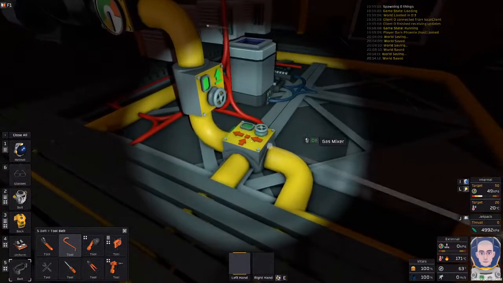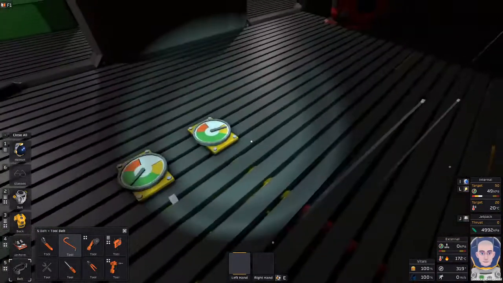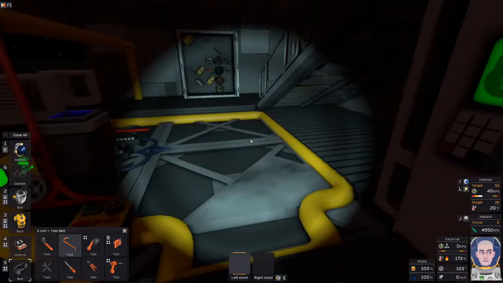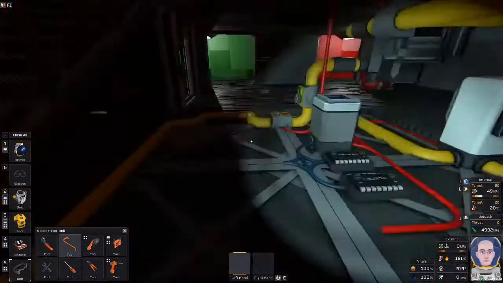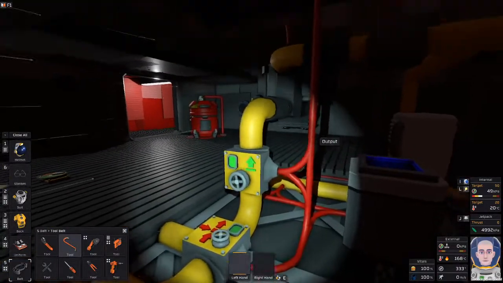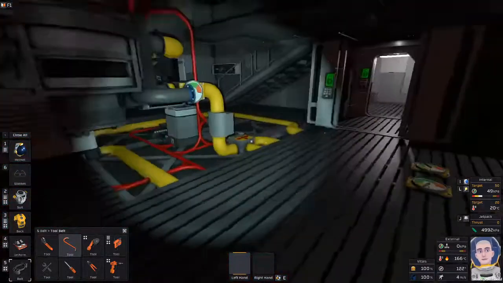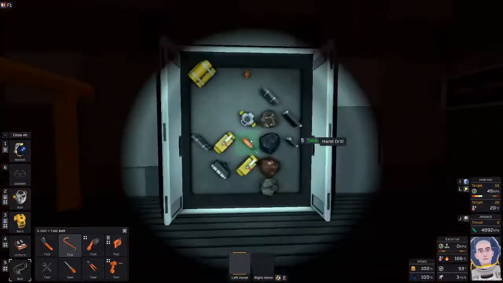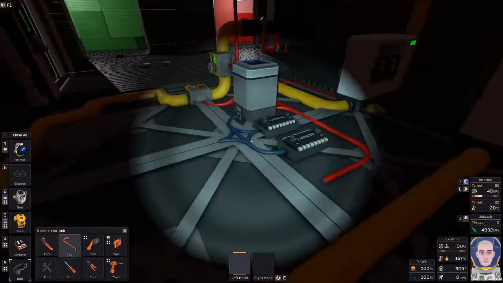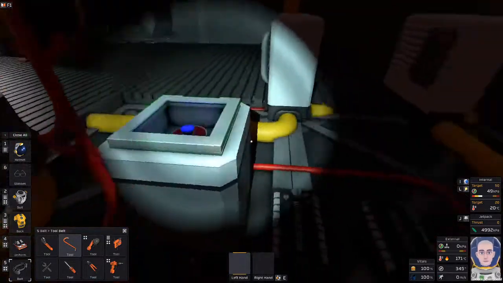Okay, I've turned the gas mixer off, and that does seem to have stopped. Maybe with the gas mixer on, it was still mixing gas and putting it into this pipe here, but that's annoying. Right, fine, whatever. I'll deal with that at some point. But yeah, we can still rig this up.